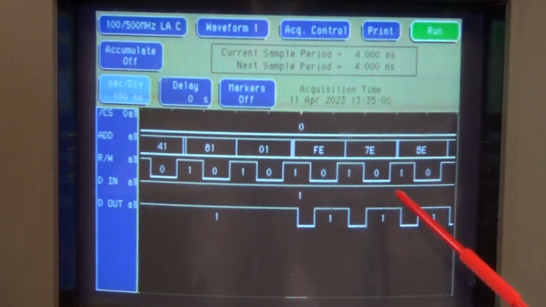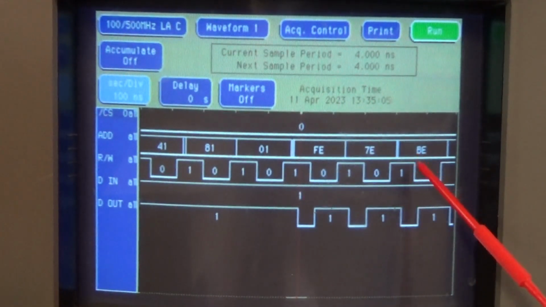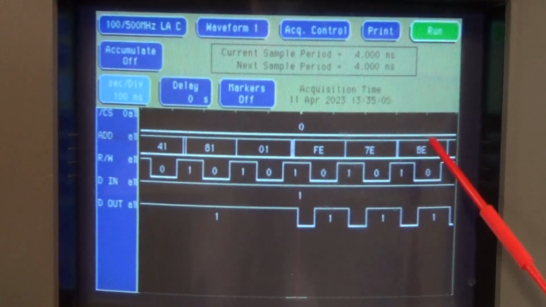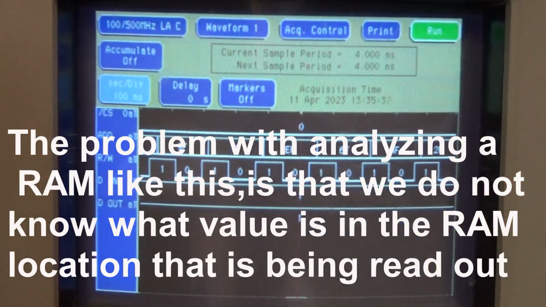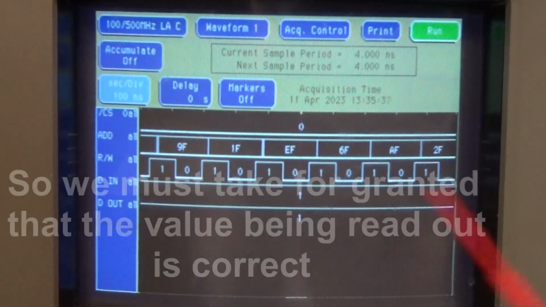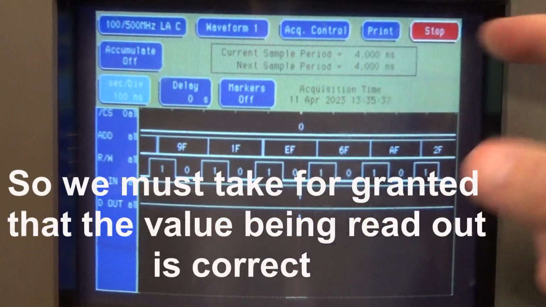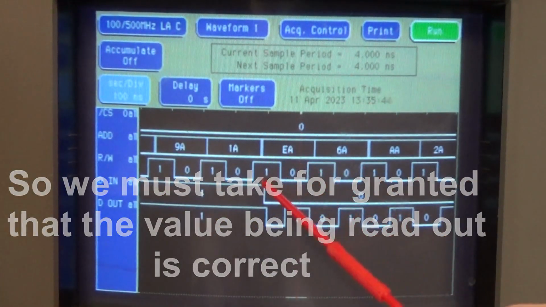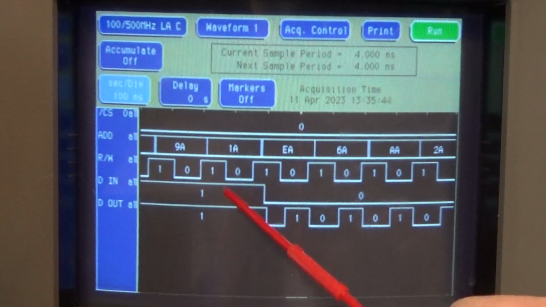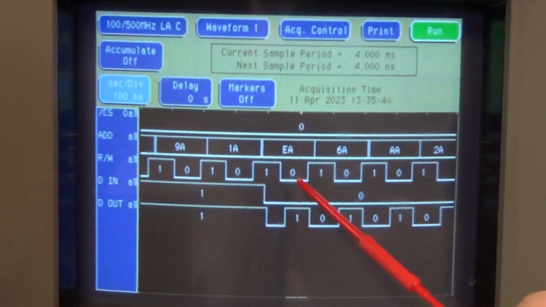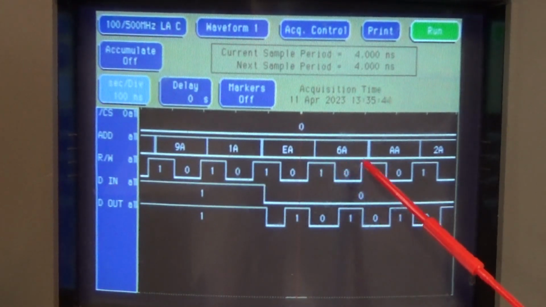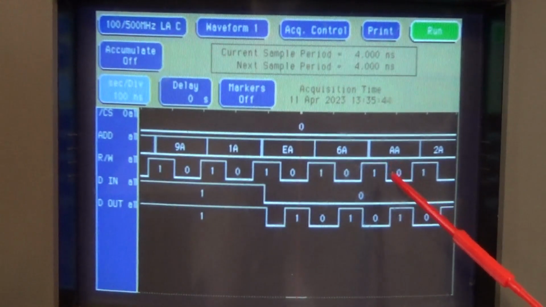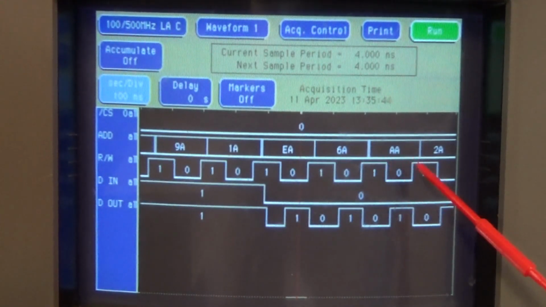We're reading a 1, and then I don't care about what's going on here because I don't know what's in here. Writing a 1 and it's a 1. And this is 1 the whole time. I mean, it's writing a 1 and everything, so it's going to read a 1, right? Here we have 1, 1. Write a 0, read a 0, write a 0, read a 0, write a 0, read a 0.